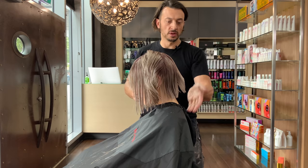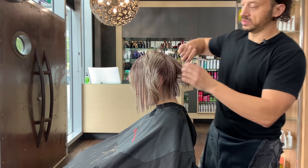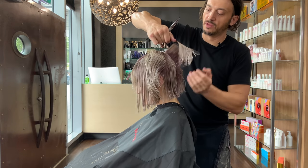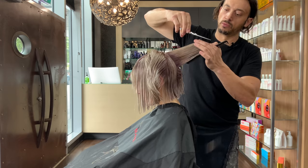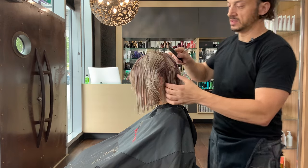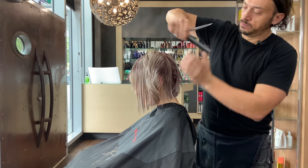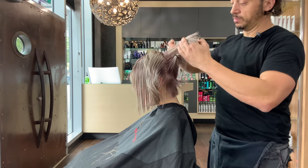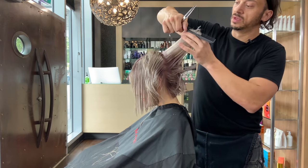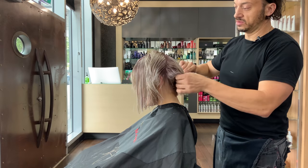So what it's always going to do is it's never going to give you that bell end where it goes in and out, because that's a really classic shape, which quite frankly, I've never been a fan of. Obviously, classic hair cutting, there's always a place for it. And of course, we need to know how to create that shape, but we want to avoid doing that. If we did it square or uniform, you're going to get that really pronounced kick into the nape. We want almost shaggy soft layers that when we blow dry the hair it doesn't look over layered, and when we dry it naturally it sits really well. And I think, from my experience, this is the best way to do that.